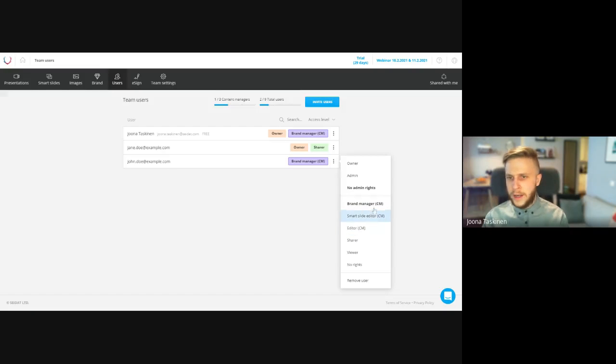The top 3 user levels we have here are content management user level, which means that they are kind of like the heavy users, the heavy editors in the team. And the plans currently in the Seidat team are divided between content managers and total users. Usually the ratio is 1 to 3. So you might have 1 content manager per 3 total users. And that means you could have both Jane and John and someone else in this team as a content manager, and then 6 others.